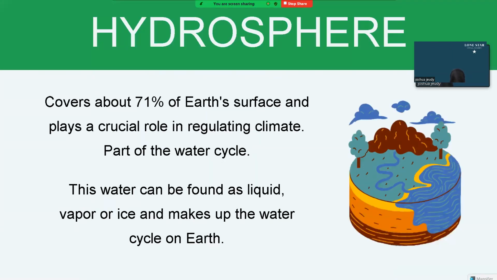All right, first thing to understand about the hydrosphere is that it is pretty much the relationship of water around the earth. The hydrosphere is pretty much water anywhere you see it. Now, water exists in multiple different forms. You could have water in its liquid form, its gaseous form, also known as vapor, or its ice form. Before, we were talking about the Earth's crust in relation to its solid mass, like rock and minerals. Now we're going to switch over to water and its importance to the world.